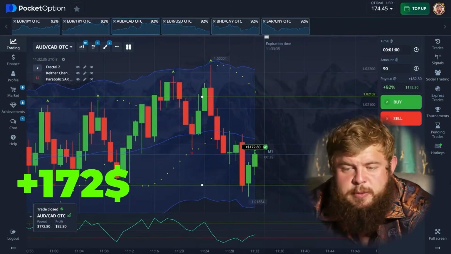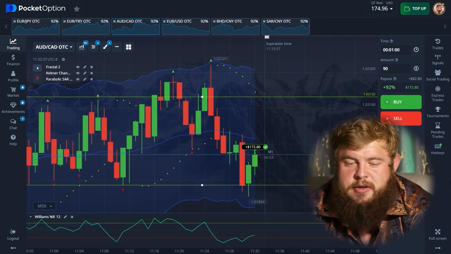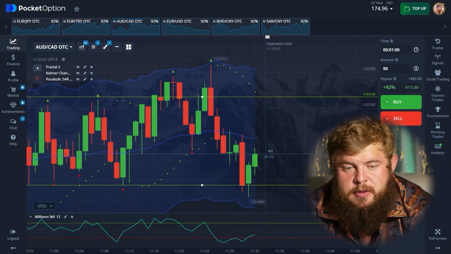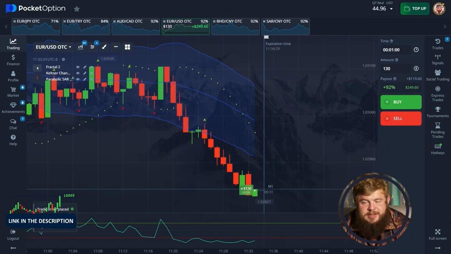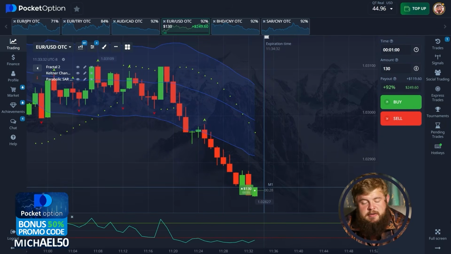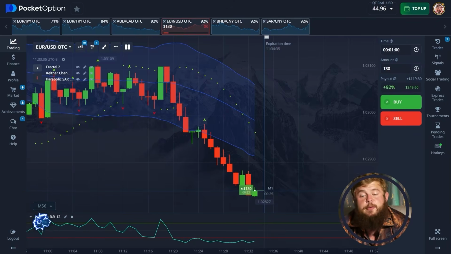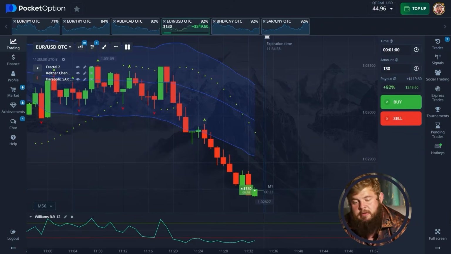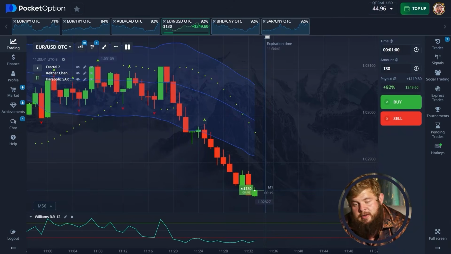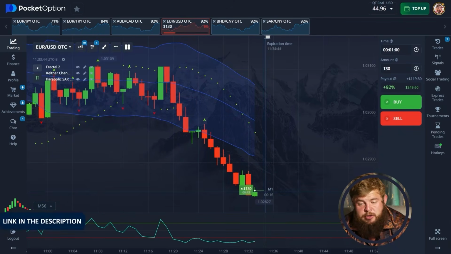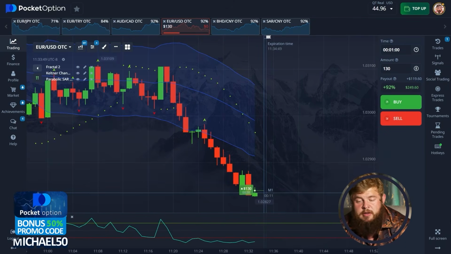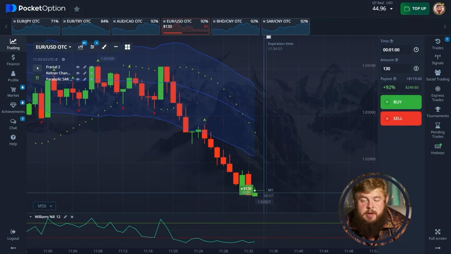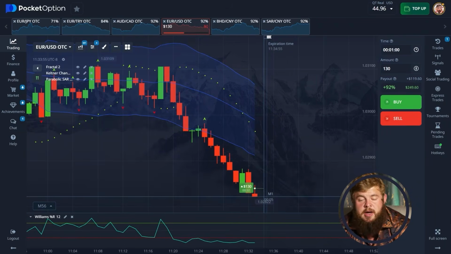So one more trade is closed with profit and we have $174 on the account. We are ready to move forward. We're in the short declining channel. Let me change our investment to $130 and open buy position, because according to the Williams oscillator, price is really oversold. That means that we don't have enough space for continuation of the current drop, and we are highly likely to start receiving the pullback reaction, change direction for at least a short time period, to show a short-term upgoing correction, and that's why we have opened buy position here and wasting our $130, and still we have around $45 left on the account, which is our hedge asset.